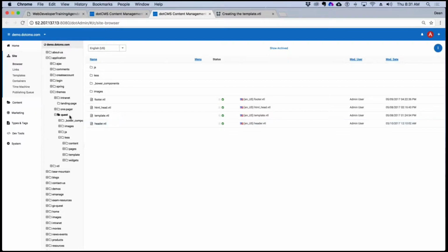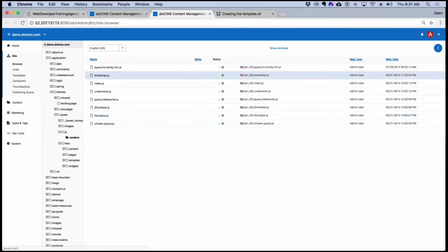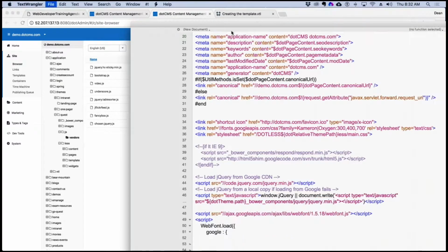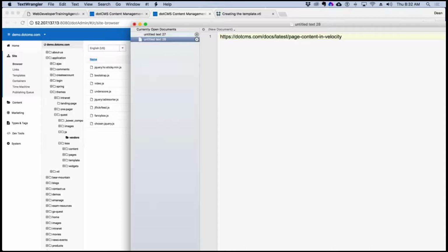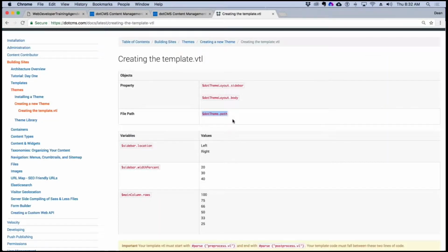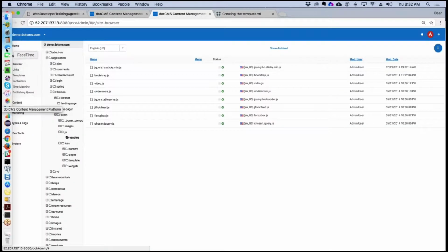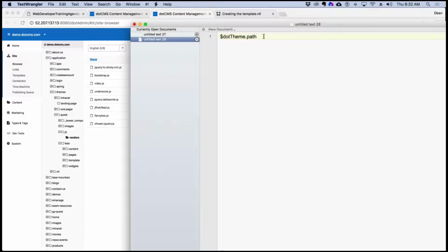And that trailing slash is important, so that whenever you construct a path to anything, let's just say I wanted to call this particular bootstrap.js, the way that I would do that in my theme would be quite simply .theme path, and then the file.